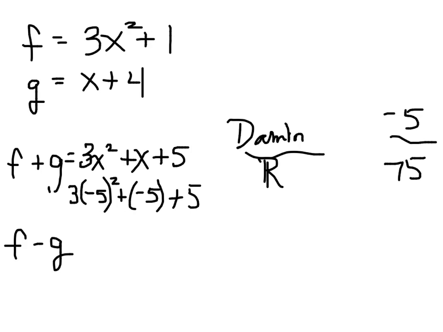Now here's the part that most people messed up on for this. When you subtract, and even if you're adding, I would suggest put it in parentheses. The reason why is because of signs. If I didn't put that second one in parentheses, some people screw up the sign. They get the -x part, but not the rest of it.